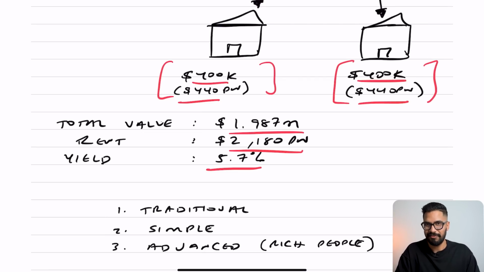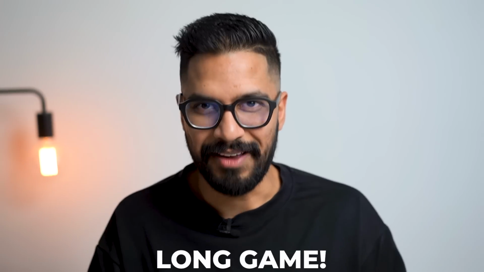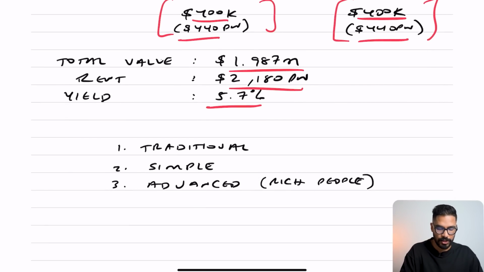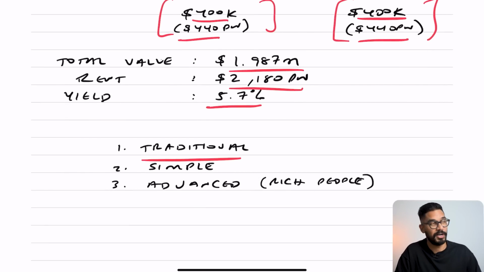What I really haven't even factored into this is how quickly the capital growth actually occurs in comparison to the first example and how that compounds over the 30-year period. If you're simply thinking, I don't want to pay an upfront fee for whatever service, or you're going, I want to do this myself, just know this is a long game. So if you're paying to get an extra 1% of capital growth over 30 years, I'm telling you, it's life-changing. And that's why we're looking at what most people do, which is I'm going to go and listen to the traditional people, aka my uncle. Or you can do it the simple way.